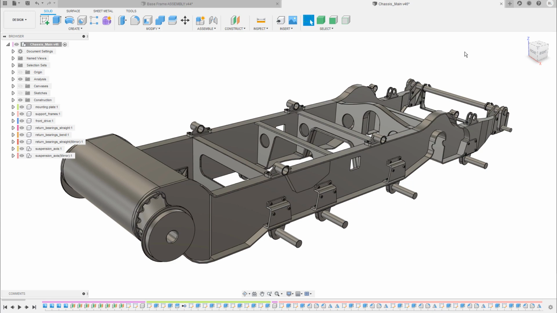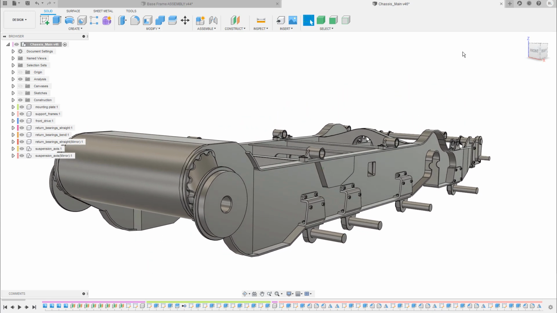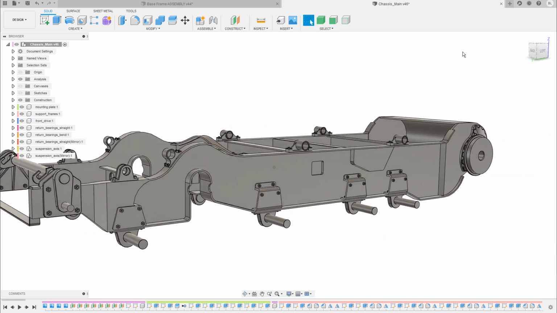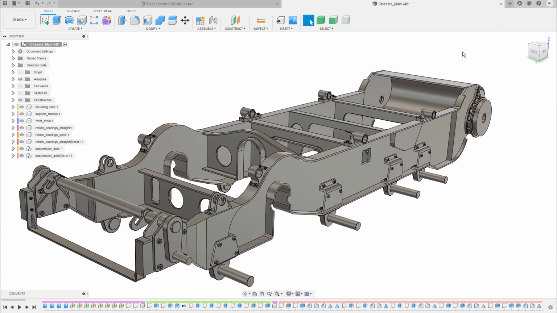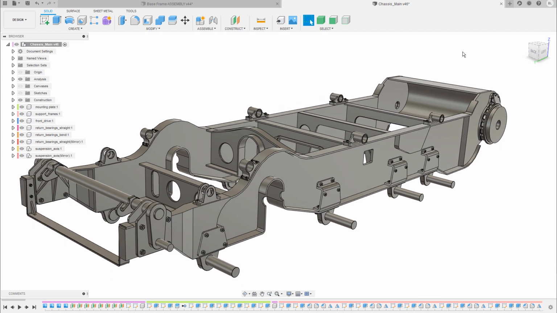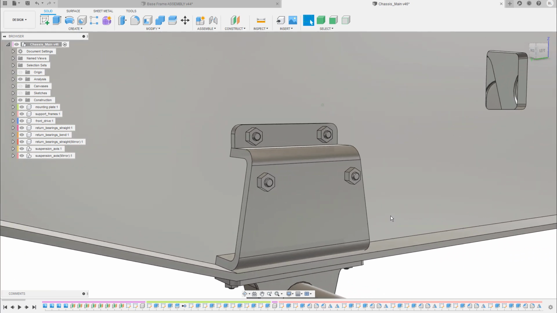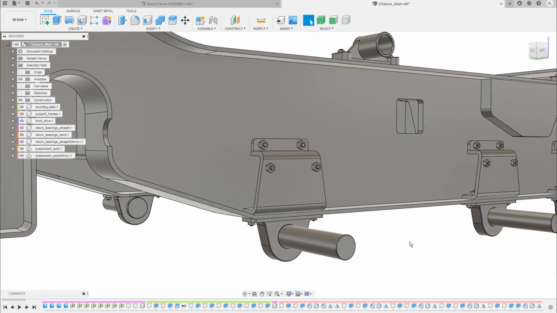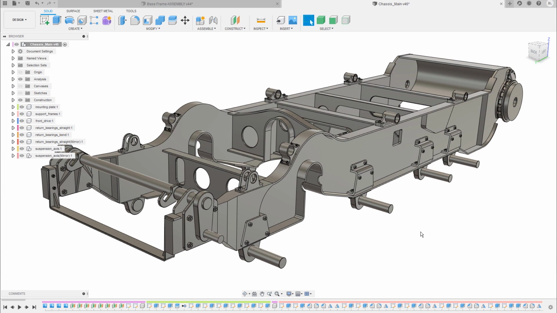Besides completing a few elements here, all that's left to do is to add little details, and by details I really talk about nuts, bolts and rivets. And even if they do not contribute to the function of the vehicle, they still contribute a lot to the overall look and feel of the parts. And as you can see here, for these nuts and bolts, I have actually really drawn a sketch, made some extrusions, and this of course is not an option if you are dealing with hundreds of rivets, for instance.